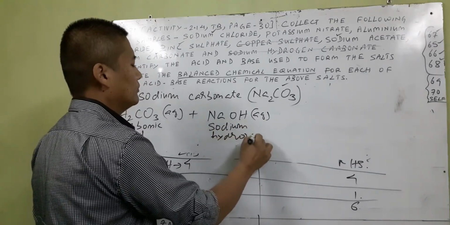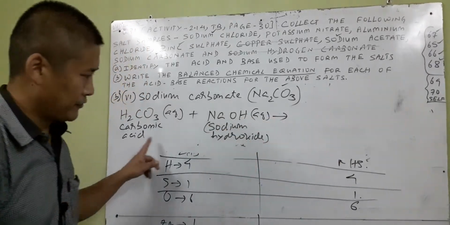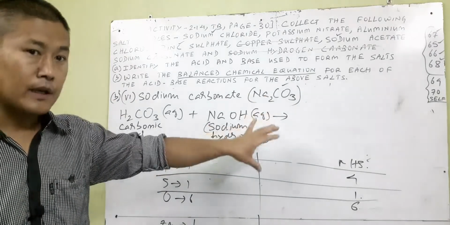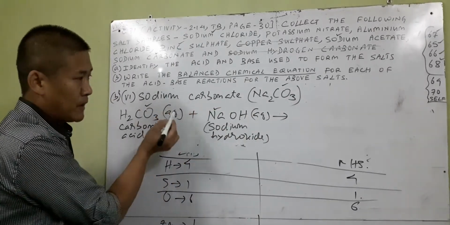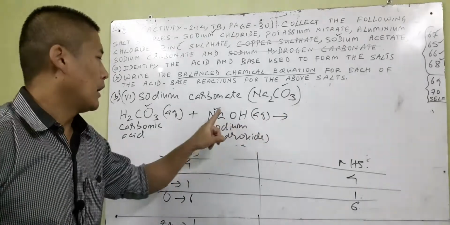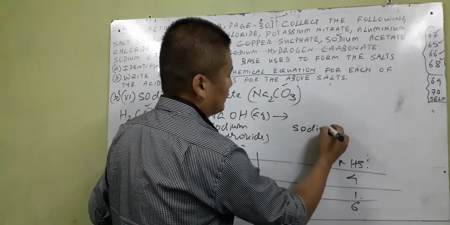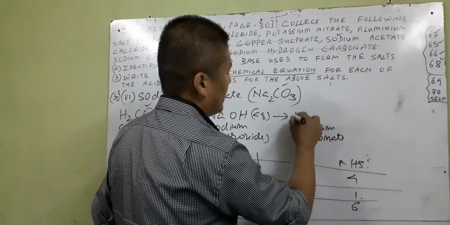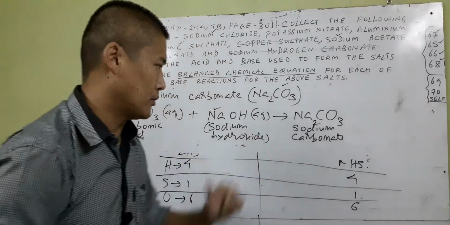So here the acid, carbonic acid, reacts with the base sodium hydroxide to give you the salt. As we have been telling again and again, no need to memorize the salt. It is very easy to get a clue. Positive and negative combined, and the salt is Na+, CO3 2-, which is sodium carbonate. So write the formula Na+ CO3 2-, so 2 will go there. Surely this is the salt.